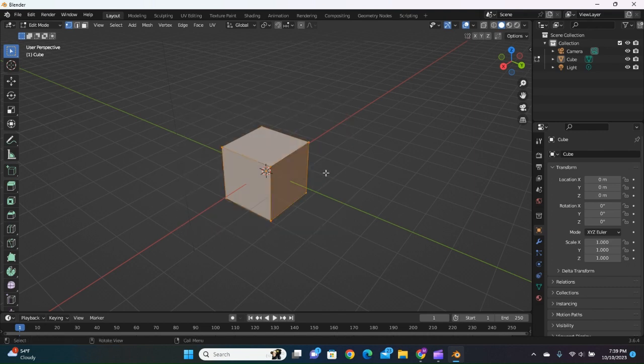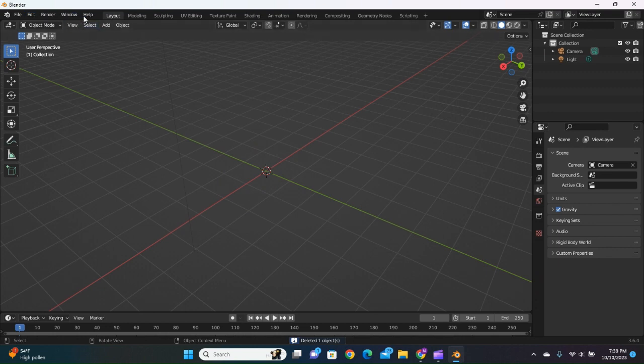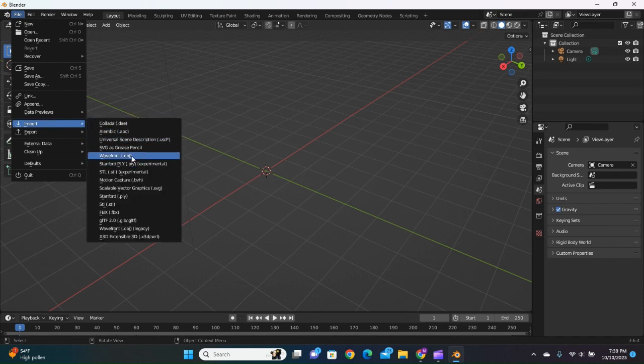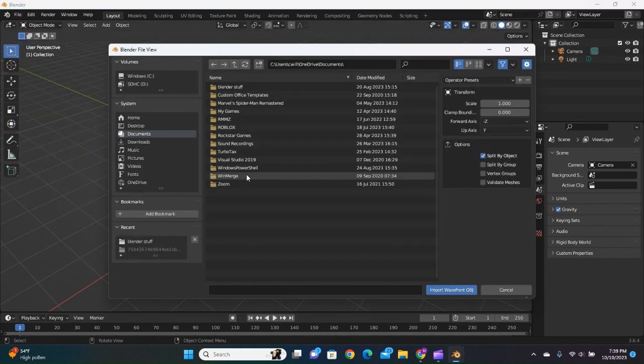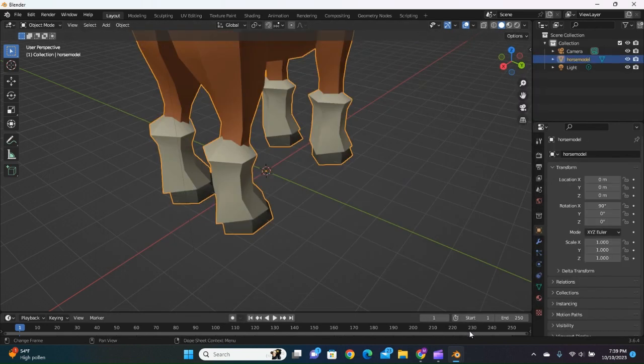So first thing, they'll give you this box right here, and I've already brought myself into edit mode. I'm trying to be in object mode right now. You want to delete this, okay? That's not going to be useful right now. What you want to do is go into File, Import, because that's how you're going to get that horse that we were talking about earlier in here. And you want to go with a Wavefront file. You're going to want to go to the downloads or wherever you saved it. And then right here is our horse model. So we're going to import that.